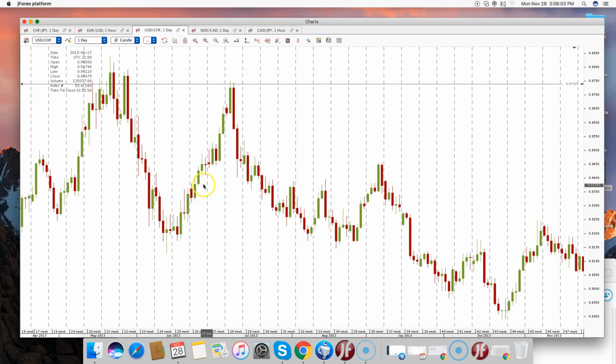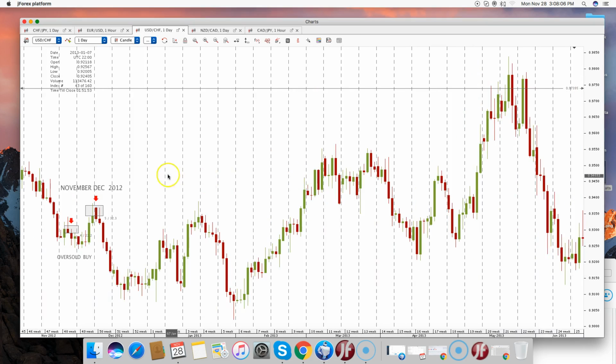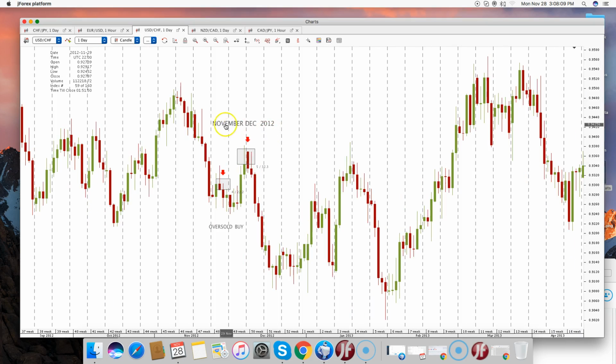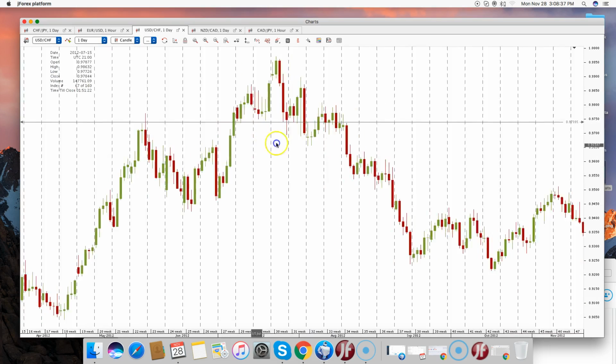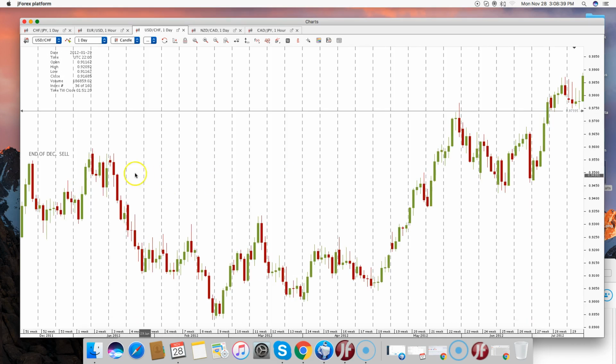Okay, so I'm looking for these patterns at the end of the month, and here's a good example. December 2012, the beginning of the month, the market just completely turned around and headed south. Now, if it's oversold at the end of the month, then I would start looking for buying opportunities. If it's overbought at the end of the month, I start looking for selling opportunities. Okay. And I was just looking at November and December because usually markets do tend to retrace or reverse around that time.